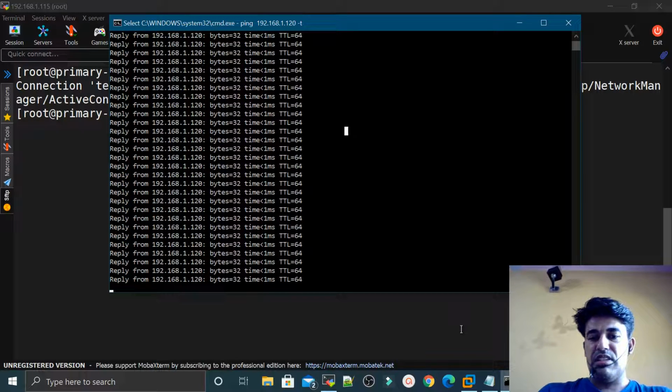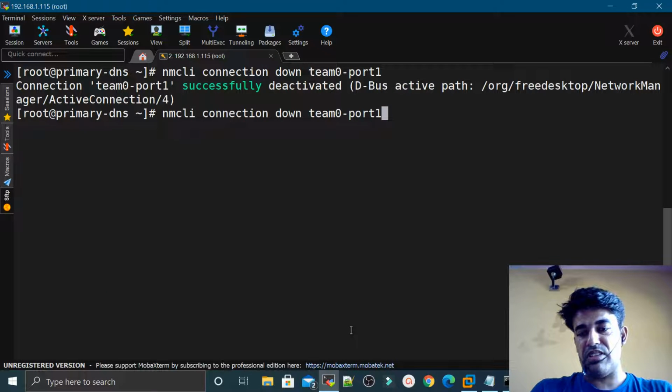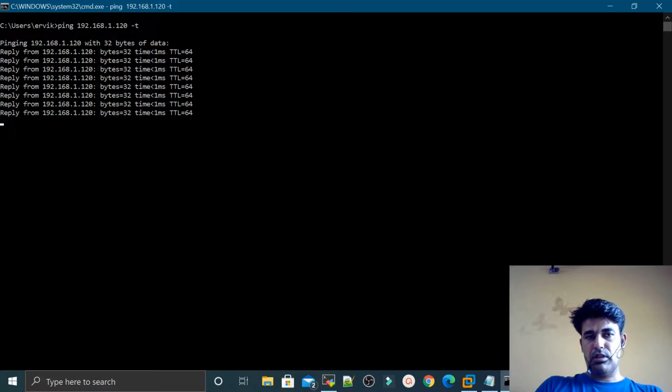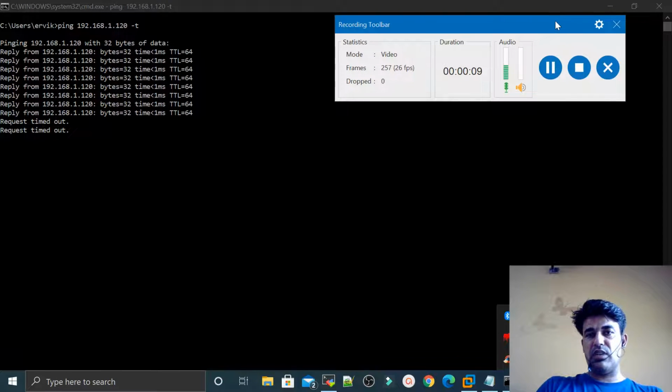Now in case our another network interface controller also goes down, let's check what will happen. Now you can see that there is no connectivity between the client and the server. It is showing as request timeout. That means both the interfaces are down and there is no connectivity between the client and the server.